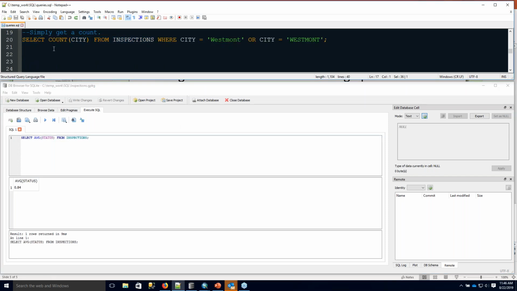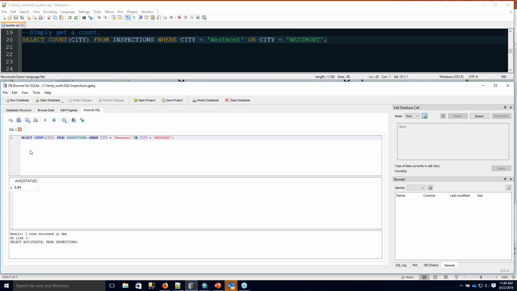And if you simply want a count of records, you don't even want to see the records sometimes. You just want to know how many records exist in the table that meet a certain condition. We can do this sort of thing here. We can use the count function. So here I'm using the count function against the city field from the inspections table, and it has to meet these criteria.